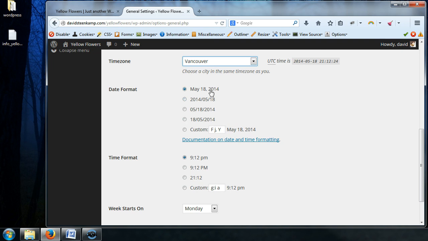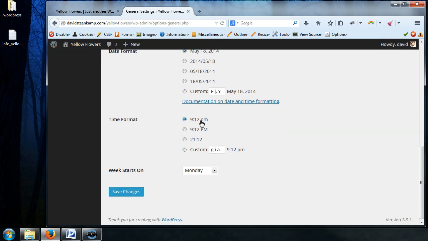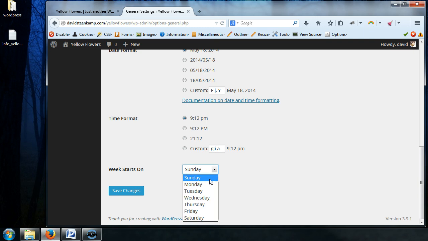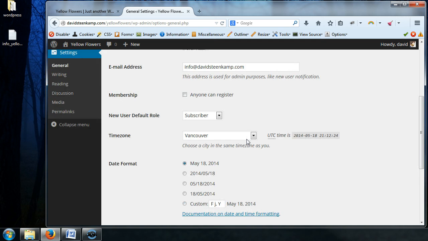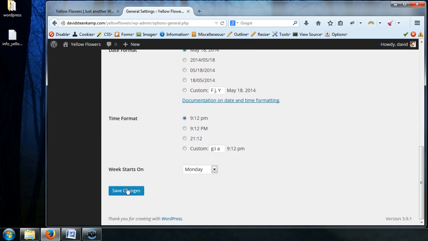Alright, and then you can choose your date format. This is the one I prefer. If you want something different, go right ahead. Time format, again same thing as the date, pick whatever one you like the most. And then the week starts on, for me, Monday is fine. If you prefer Sunday, choose Sunday. That's basically for calendar applications that you might use. So totally your call, trial and error it until it looks the way that you want it. Most of these things they choose are pretty good for the average Joe Blow person. When you're all done and have made your changes, click on Save Changes at the bottom.